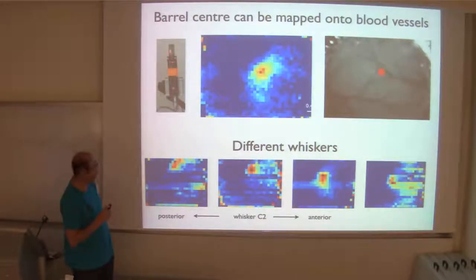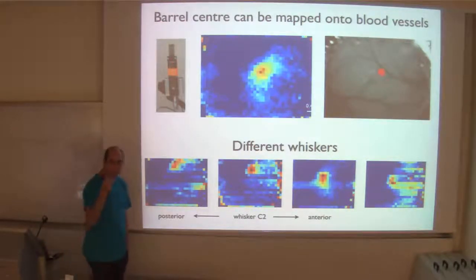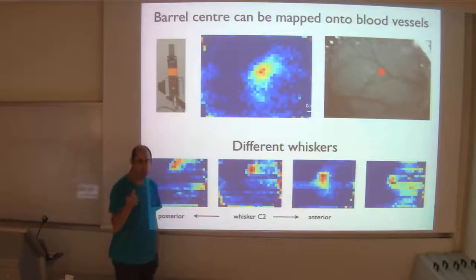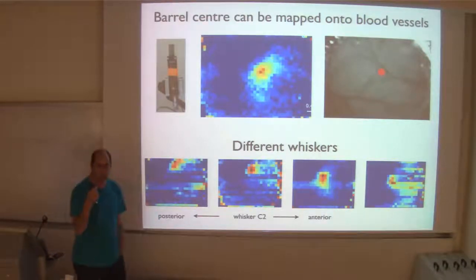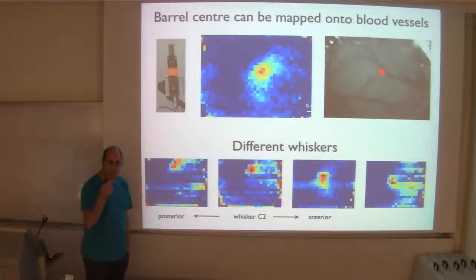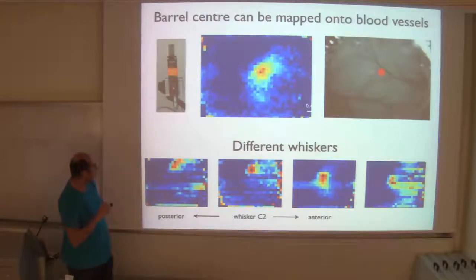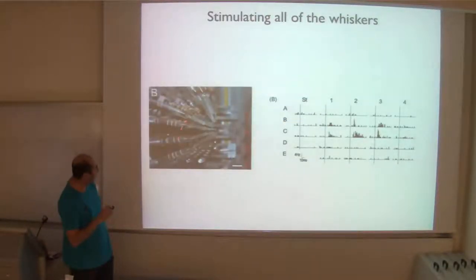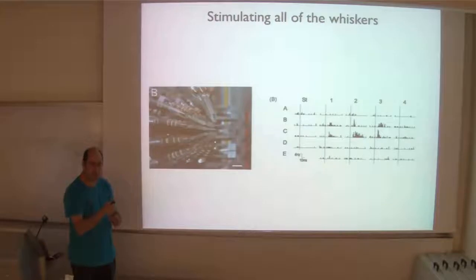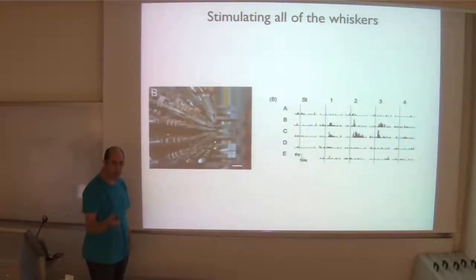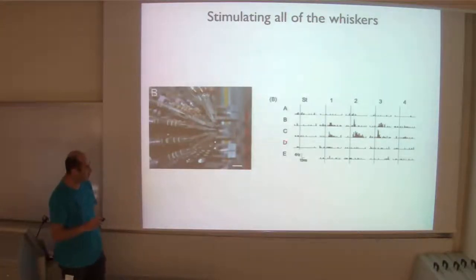This is called a piezoelectric device. It's a small ceramic element that if you apply voltage to it, moves, and you can actually move the whisker in a very, very precise manner. So he built a matrix of 24 of these, and each one of them has two piezos, so it can move in both directions. And then they can actually stimulate each one of the whiskers separately and all the whiskers in a certain pattern, and you can actually get a map of, say, one neuron.